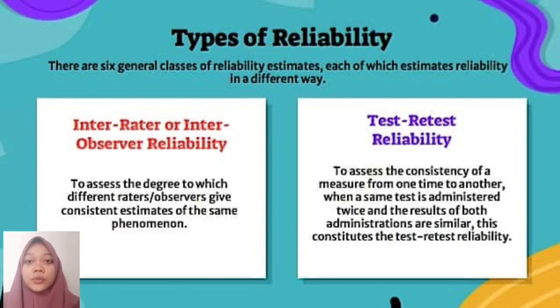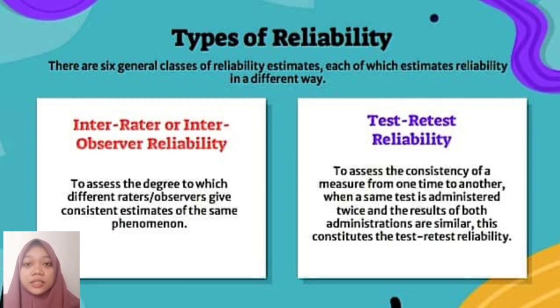It has to do with the consistency or reproducibility of an examiner's performance in the test. It's not possible to calculate reliability exactly. Instead, we have to estimate reliability, and this is always an imperfect attempt. Here, we introduce the measure reliability estimators and talk about the strengths and weaknesses. There are 6 general classes of reliability estimates, each of which estimates reliability in different ways.